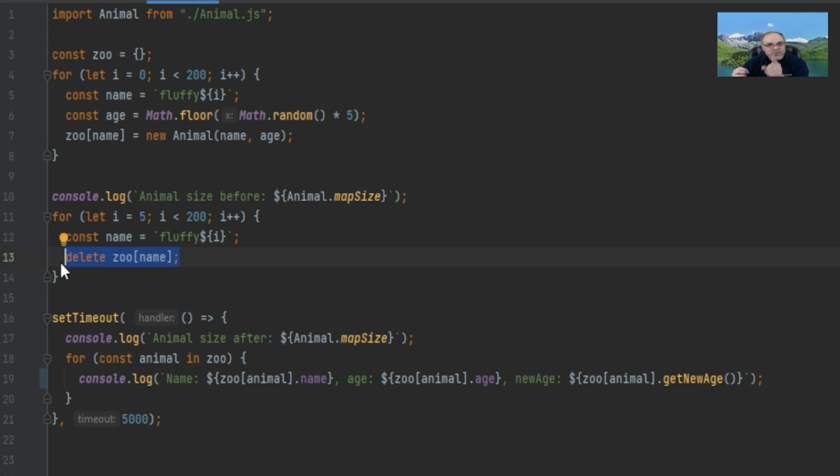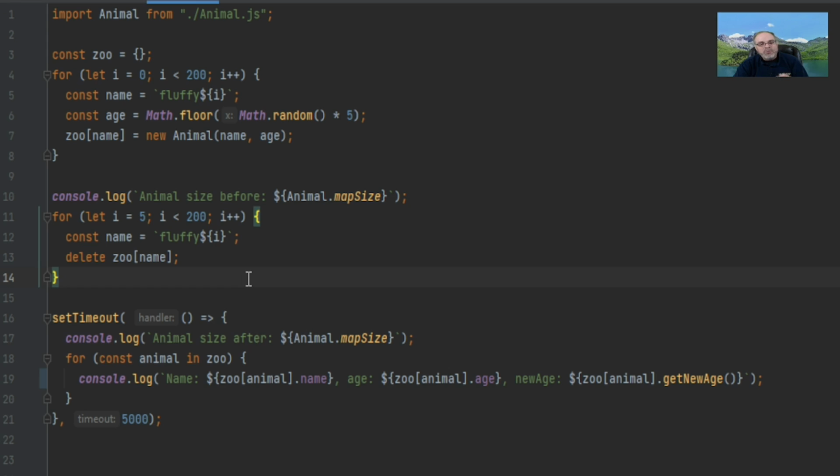But as long as there is a reference available to it, it's not going to wipe it out of memory. And that's the real kicker here. That's the real key: as long as there is at least one reference somewhere within your JavaScript code to that particular variable, it will physically not delete it out of memory. Now, it means you can't access it. I mean, it deletes it. You cannot access it ever again. But physically within memory, it is still there because there still could be a reference. And that's going to be the problem with using a map.